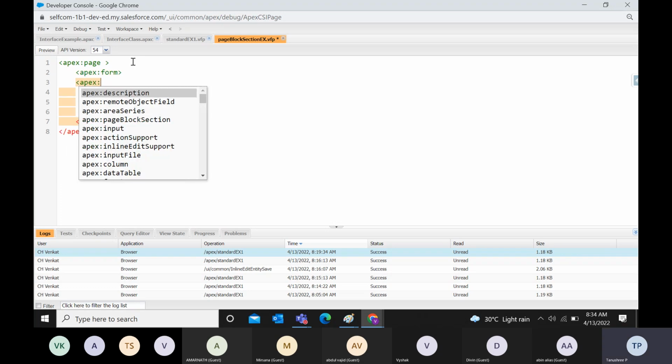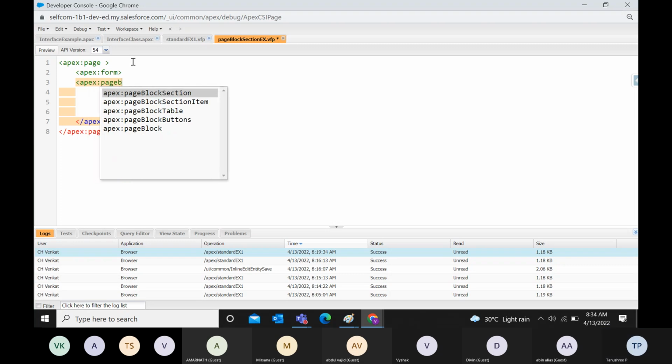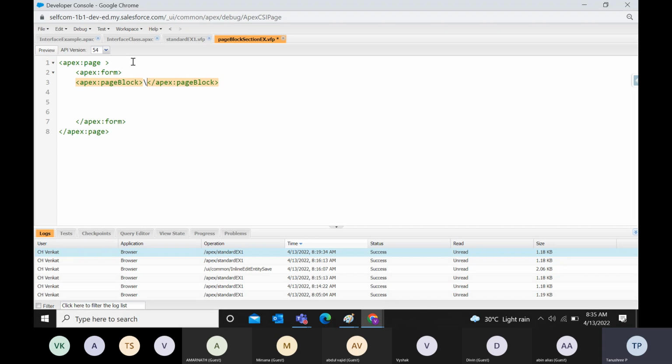Apex colon page block, because first page block you have to take, because it is the child component of the page block. Inside the page block only sections we will divide.